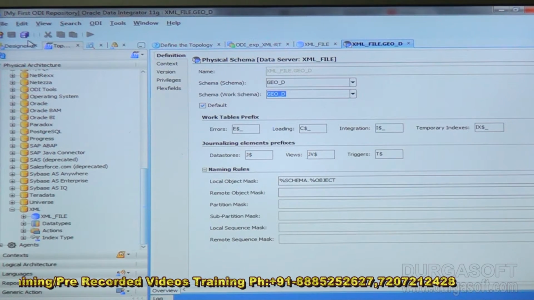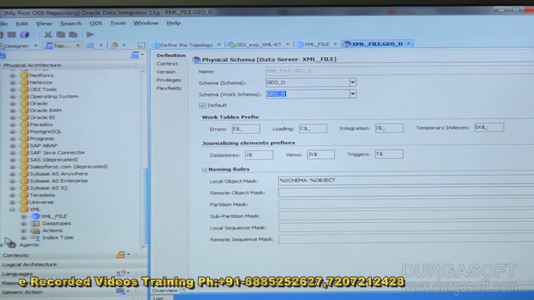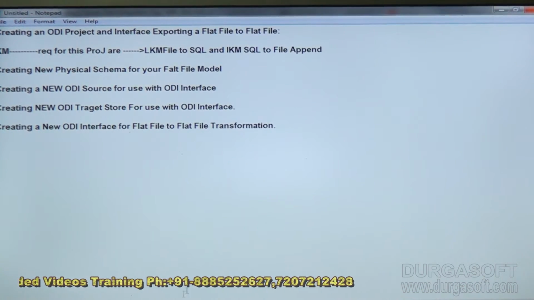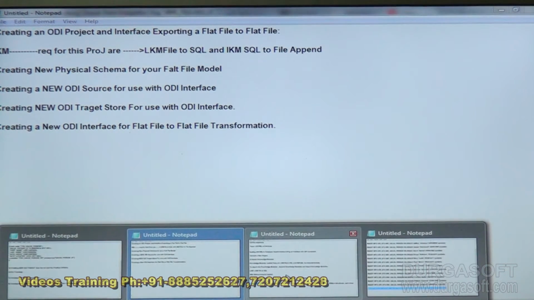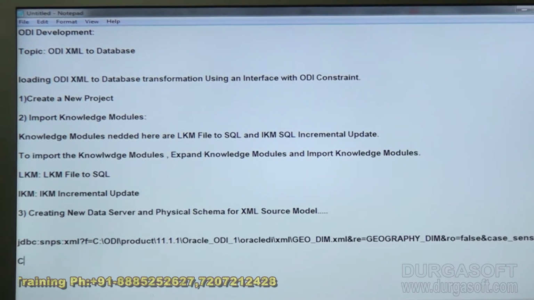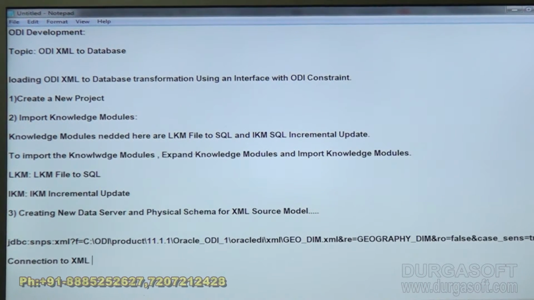Next step, what we are going to do is create the logical architecture. In these two steps what we have done, after creating this, the connection to XML is successful.